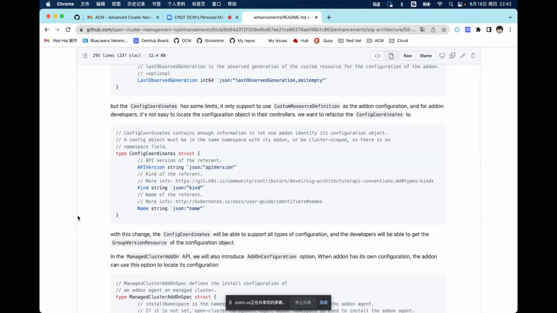It could set it in the managed cluster resources in the config coordinates. So that really depends on the add-on itself.